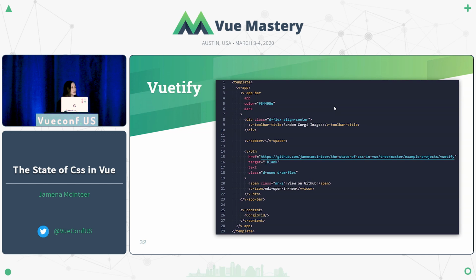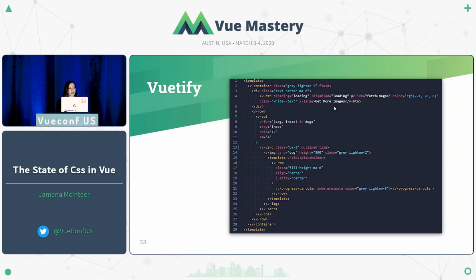So this is an example of the template section of the App.vue file. And we're using Vuetify components here. We have the v-app component, the v-app-bar component, and then we're using attributes like app, color, dark to control how we want it to look. And then we can also pass in classes to change up how it looks with different breakpoints, or to change the margins or padding or spacing. We can pass those classes into HTML elements as well as Vue components. And they have documentation on the Vuetify site about all the different components you can have and the different attributes and how that's going to control how things look.